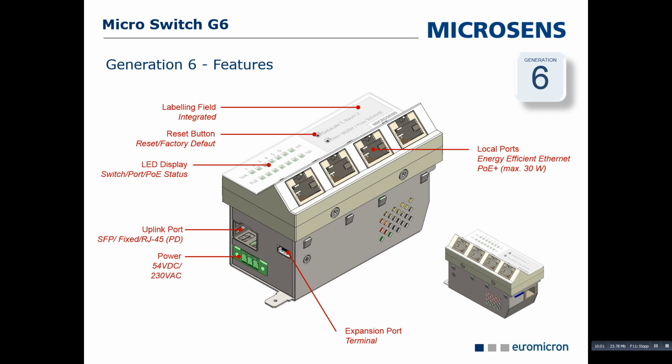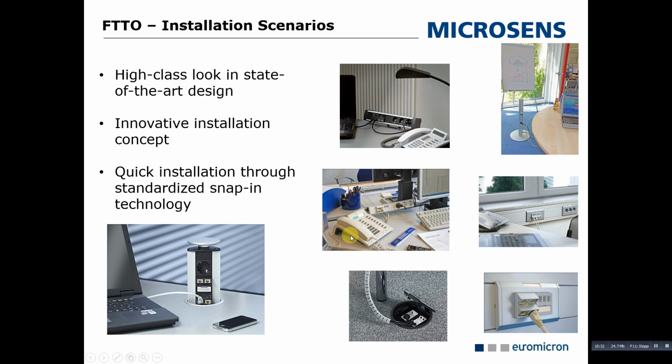Additionally, this switch is very intelligent. It's a fully managed switch. Yeah, you can manage everything with it. And additionally to this, there is a smart office solution from Microsens. I think I'll do another video showing it because I love it. Yeah. Here you can see some pictures of how the micro switch can be installed. So I love this kind of solution. So a floor installation or even a table installation here. Here is a pillar installation. So very different kinds of ways of installing the switch.